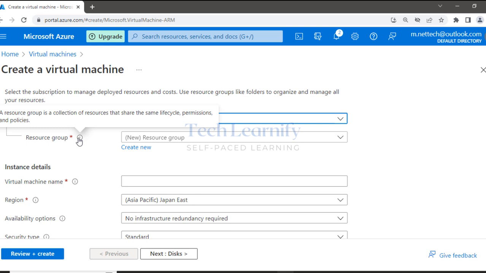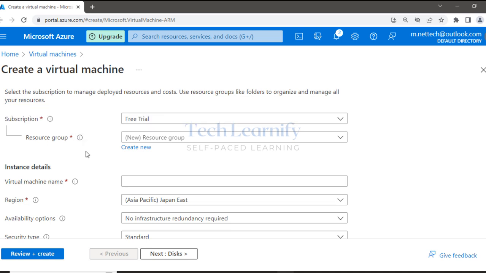Next option is resource group, a container, a collection of resources that share the same life cycle, permissions, and policies, right? So creating multiple resource groups is always recommended, even for administrative purposes. Later on, we will create policy in Azure Cloud, and at the time of applying policy, we select a scope. Whether we want to apply policy at subscription level, resource level, right, or maybe at account level, root management group, in fact.